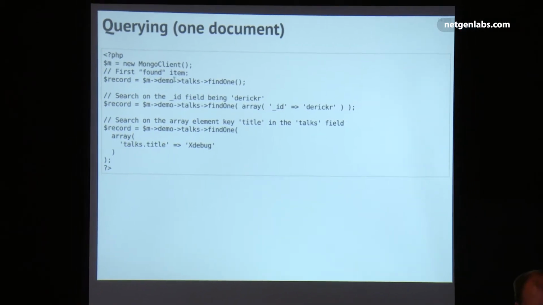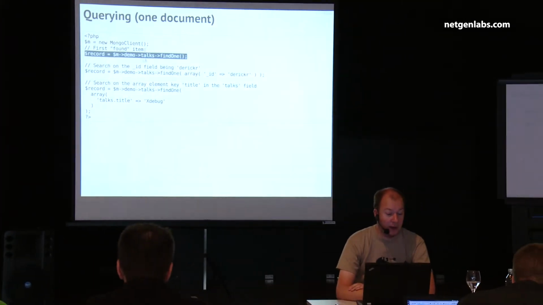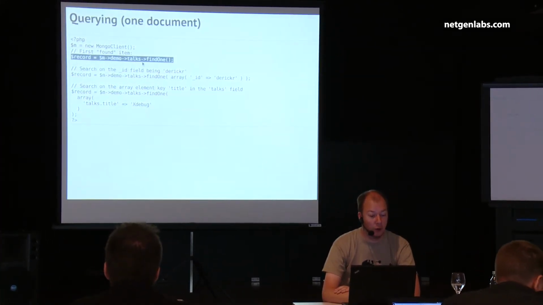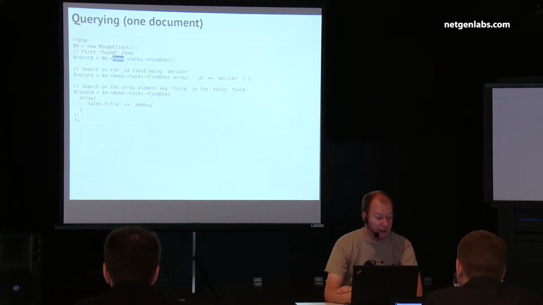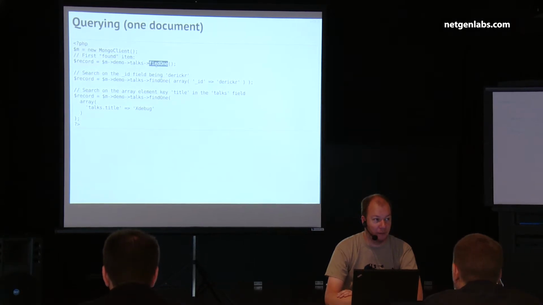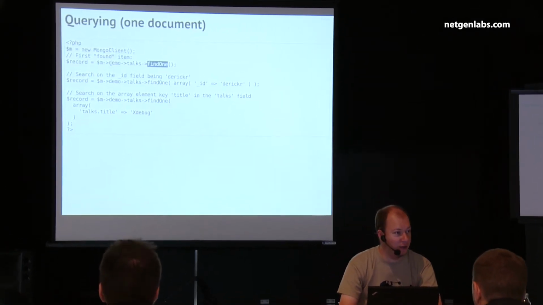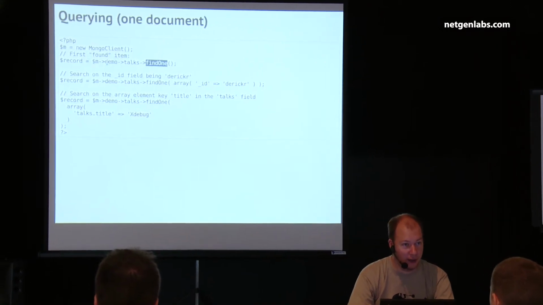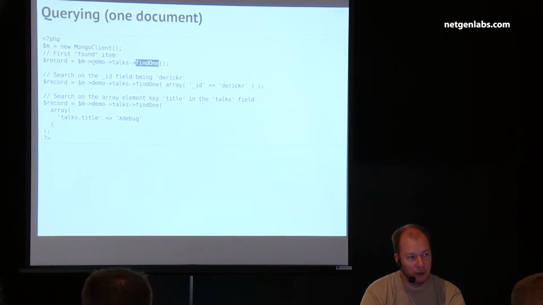So let's have a look at how this works. We do new Mongo client to make a connection, and then we call find one on the collection object. Here, I've actually changed accessing the database and a collection to call a method on directly. That's always going to be a safe operation, because as I said, you don't actually have to create a database on the collection. So if you pick a different name or typo, then it simply doesn't return any data.